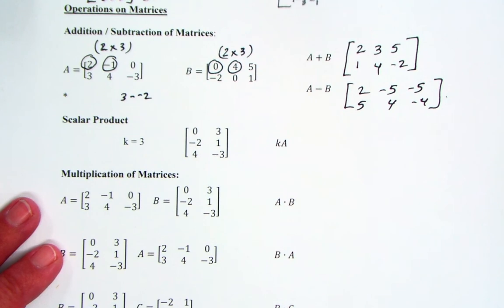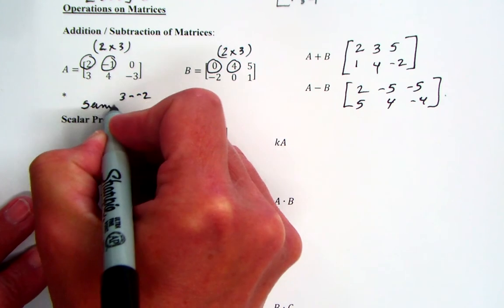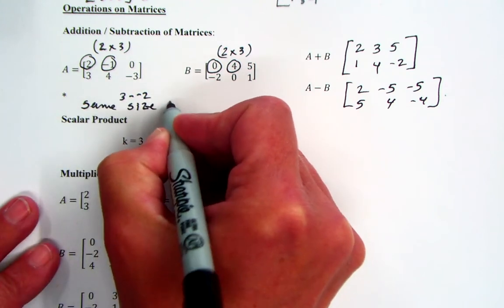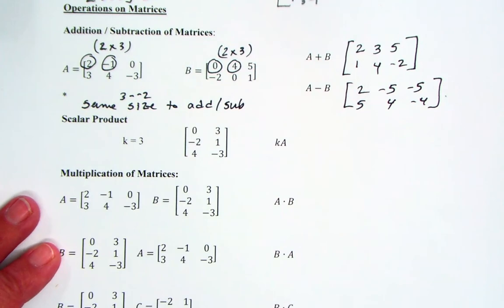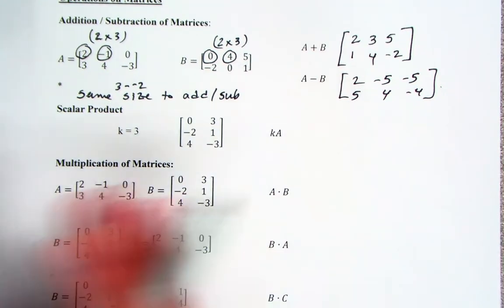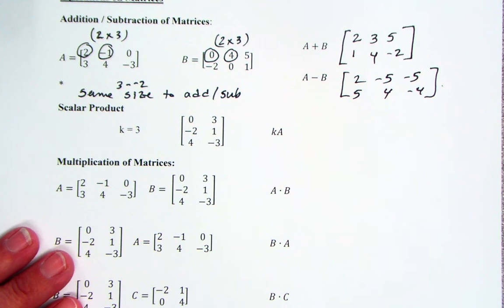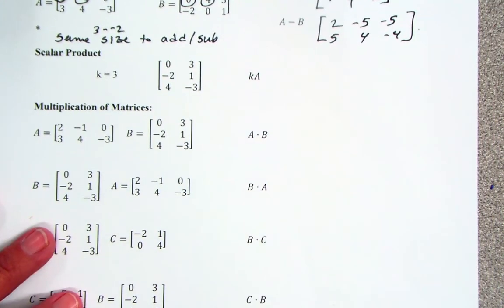So in order to add matrices, it looks like the matrices have to be the same size. They have to be the same size to add or subtract. I have to have that element added to another one. I can't just put it in there. It's got to be combined with the other matrix, so you can only add when they are the same size. We also have this thing called a scalar product.